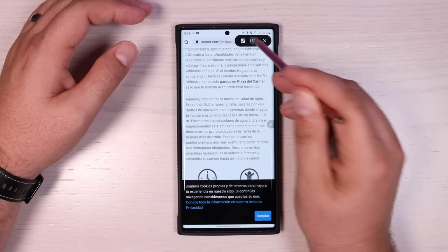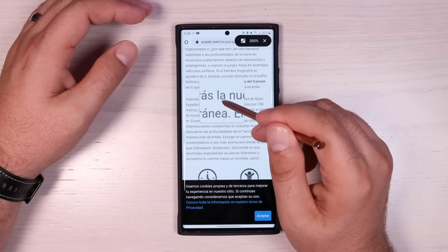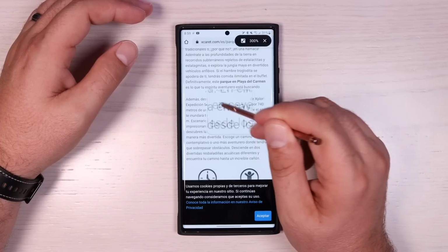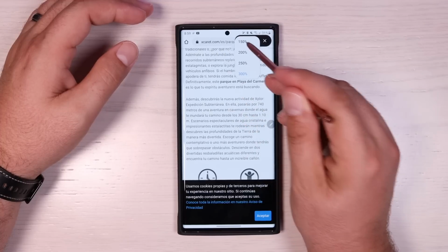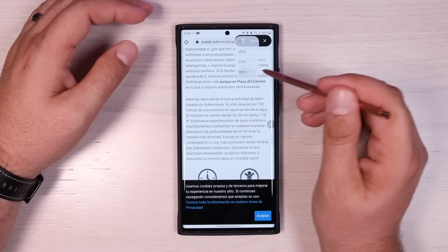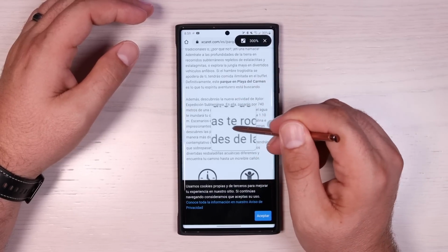If we go into the magnify feature, if you're having trouble reading what's on the page, you can actually magnify that. You can change the actual zoom rate of how large or how small it's going to be. So if you need just a little assistance, 150 is good. If you need a lot of assistance, 300 is even better.